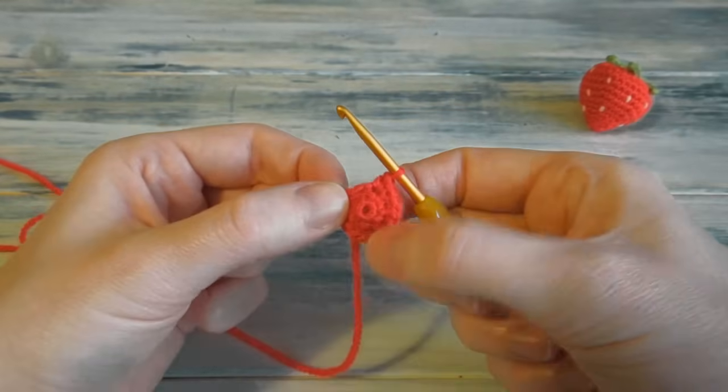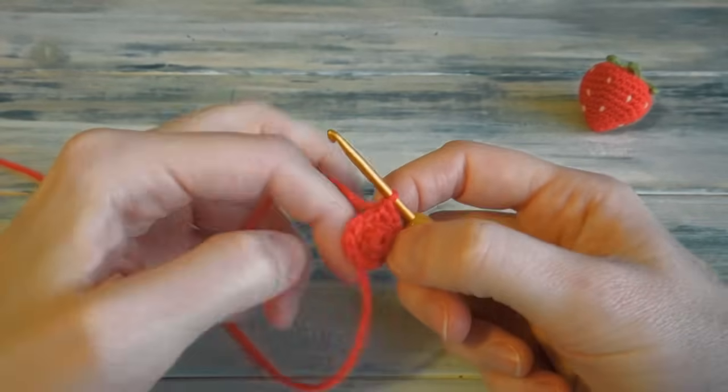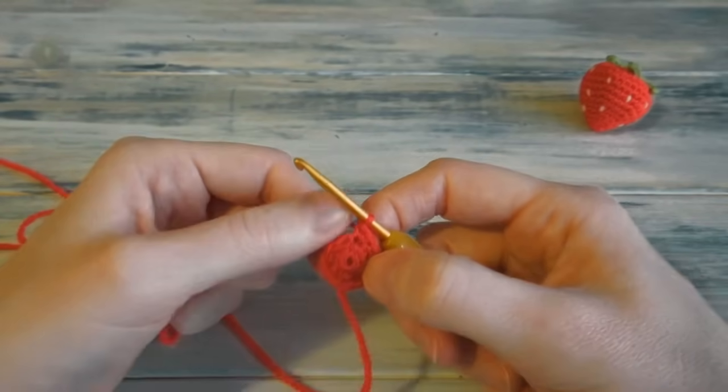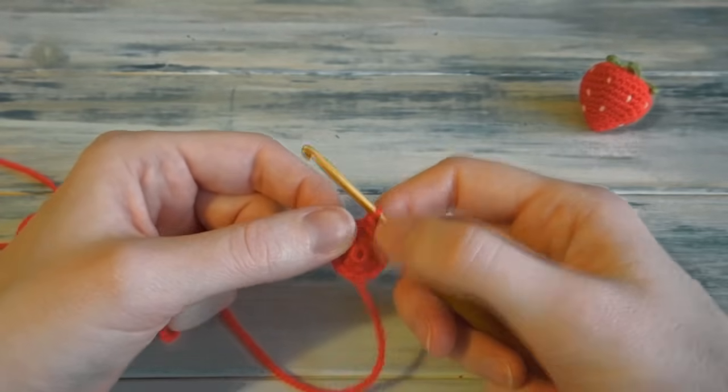So by the end of that round you should now have 12 stitches. You should have doubled up to 12. And what we're going to do now is work just 1 single crochet into each stitch around, back to the beginning, keeping a stitch count of 12.